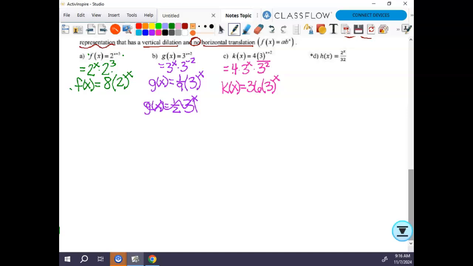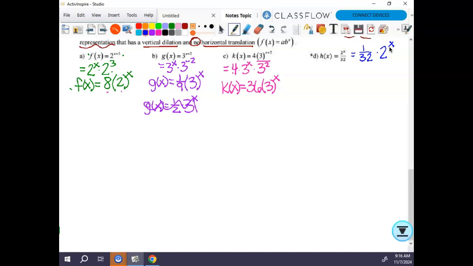All right, now I have a little asterisk on D because we're really not following these directions. Basically, we're going to go the other way with it to show you, because you might have to go the other way. Now, first of all, can I reduce the 2 and the 32? No. For the same reason I can't multiply these two, right? There's an x on that, so I cannot. I know it's very tempting, but I cannot do that. I can, however, rewrite it so that it looks like 1 over 32 times 2 to the x.